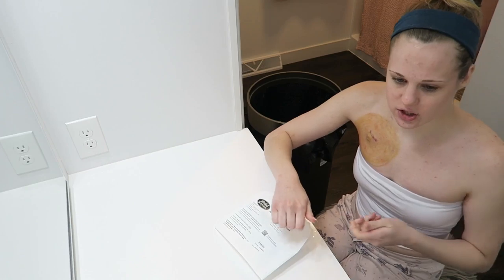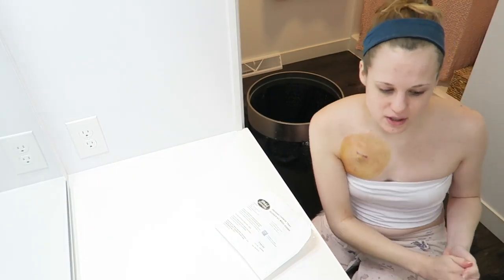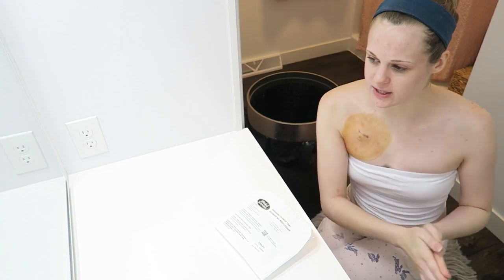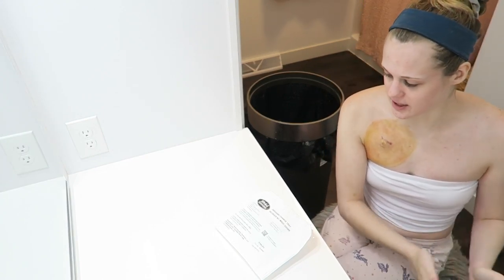So, actually, I'm gonna go ahead and put on some hand sanitizer as well. Wow, my hand sanitizer just fell. I just like to wash my hands and put hand sanitizer on just to be double cautious. So I will be using hand sanitizer a lot throughout this process.